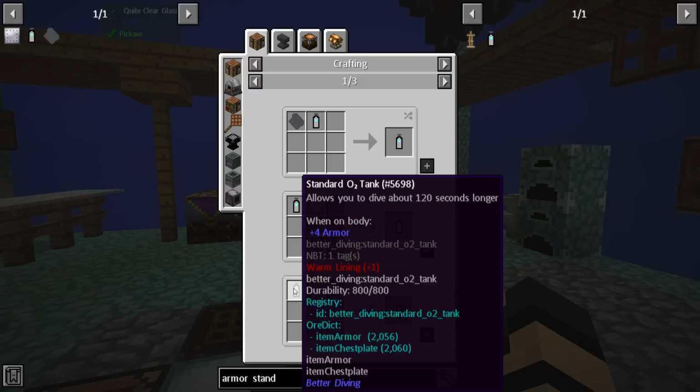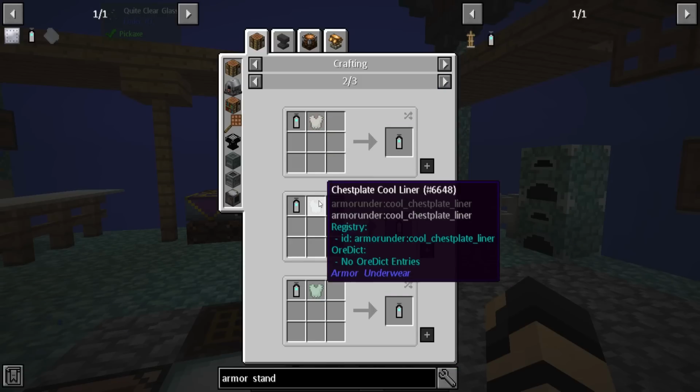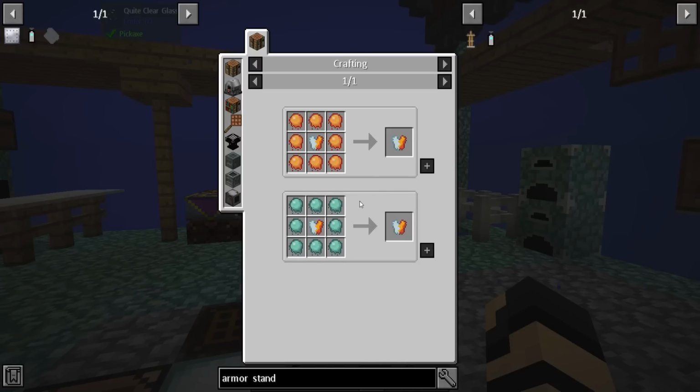What is this? Standard? Standard allows you to dive about 120 seconds longer, right? Chestplate warm liner. What's the difference between those two? Cool liner, cool liner. So there's two versions of each. And then the Aussie chestplate liner, combined with chestplate on a crafting grid to add a self-adjusting temperature lining. Single install, you only need one Aussie liner per armor set. Crazy.